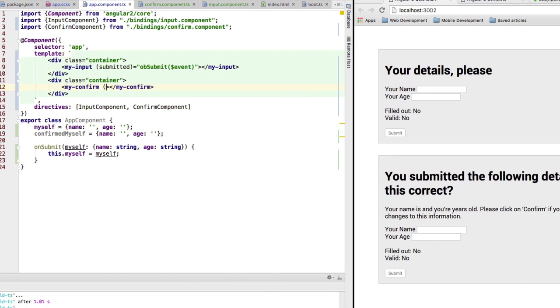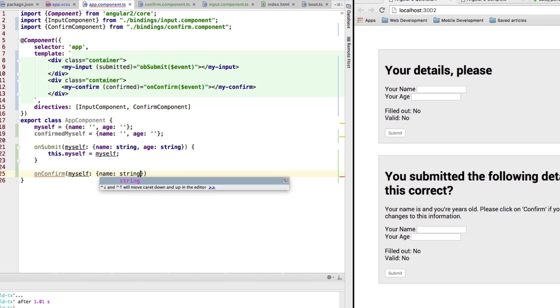I will show this in a second. First, let me catch my confirmed event here and execute onConfirm, pass an event, and implement this here, onConfirm. I expect to get a myself object, which will be of type name string, age string.